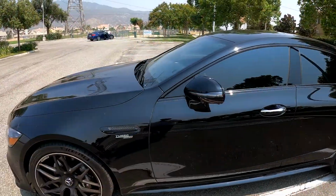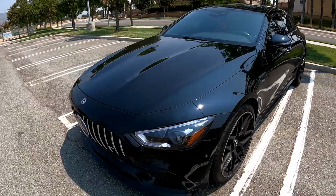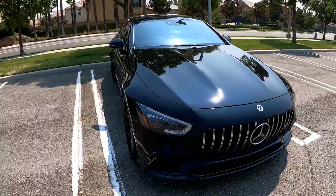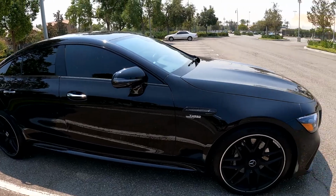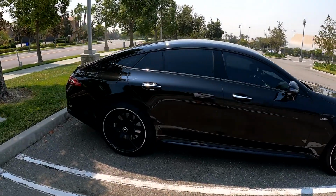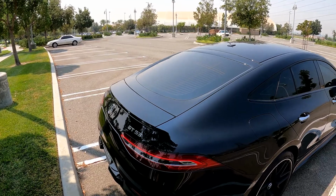So it's easy to say that the problem is not exactly the car's transmission, maybe not even the car's engine. So why am I saying that this beautiful car right here may not have a soul? I think the answer lies clearly somewhere underneath the car or inside. But let's just call it weight. Maybe this car is just too heavy. It's got all the looks of an AMG GT. Is it really an AMG car? Let's talk about that. Let's go inside.